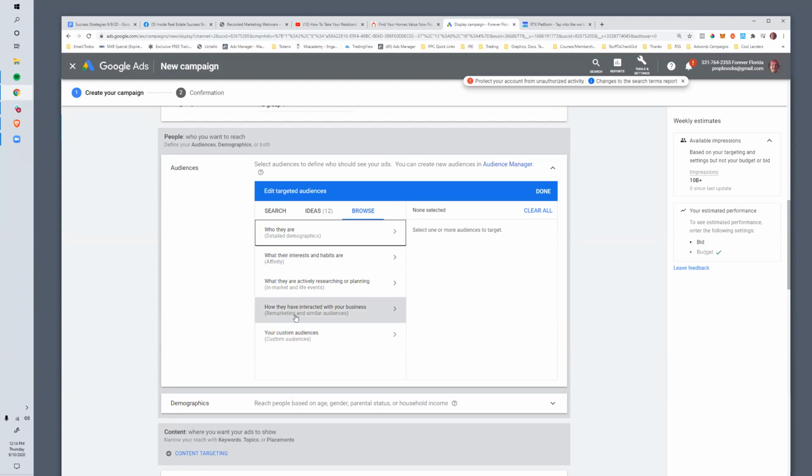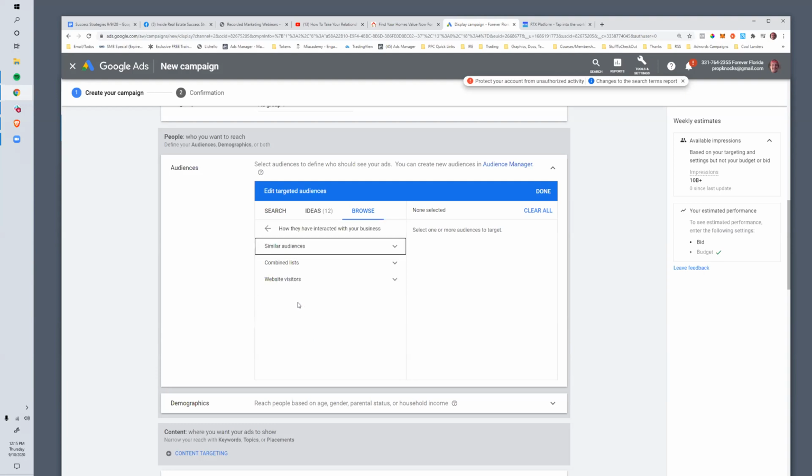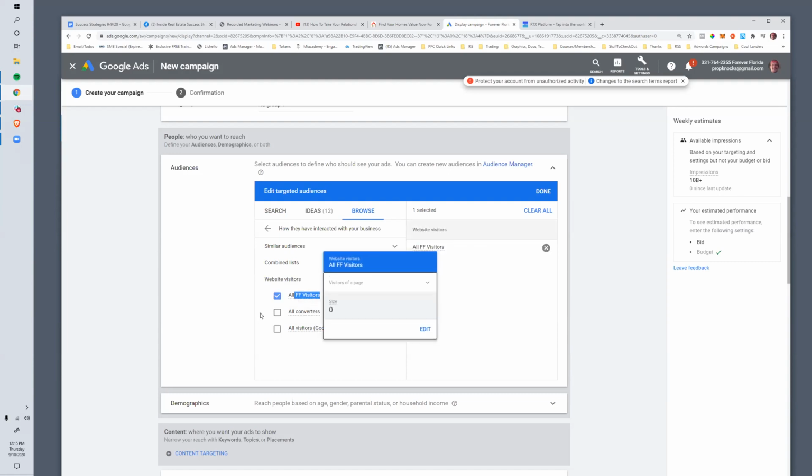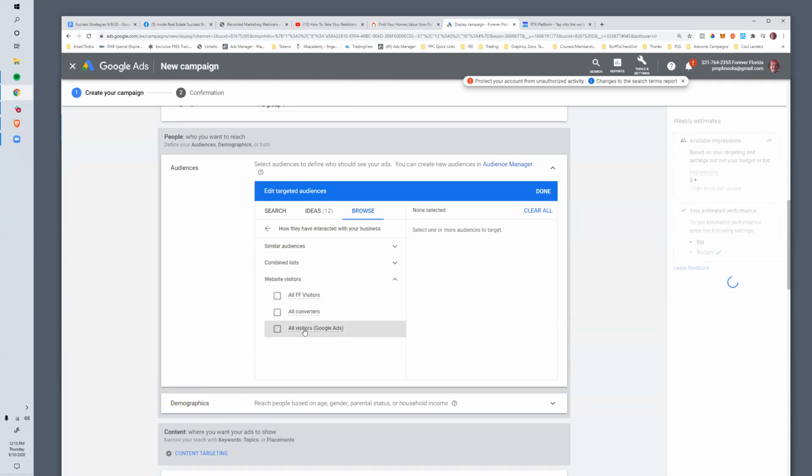And it says remarketing and similar audiences. Kind of have to relearn this every time. And then we have similar audiences, website visitors, and it's going to be in website visitors. You'll see that audience I just created is right there. All FF visitors. But I'm going to use all the history we have here where we had 2,400. I'm going to check that off right there. And then it'll tell me up here how many available impressions will be out there, 530K.